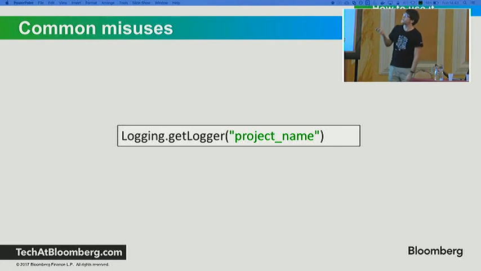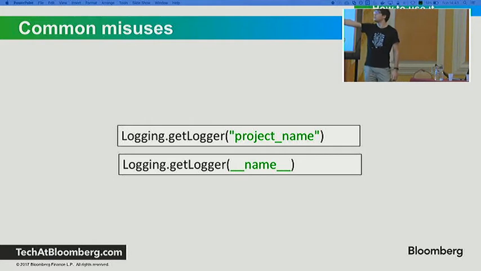Next. So quite often when you get the loggers, we saw that we can put a string, which is dot separated. But what you probably want to do is use __name__. When you use __name__, it's going to use the module name, which is going to align your logging hierarchy to your project hierarchy. So if you have a project called requests, and within the project you have a module called super_requests, you're going to have a logger hierarchy of requests and super_requests. Instead of having to manually create your logger hierarchy, it will just map how you have structured your files.